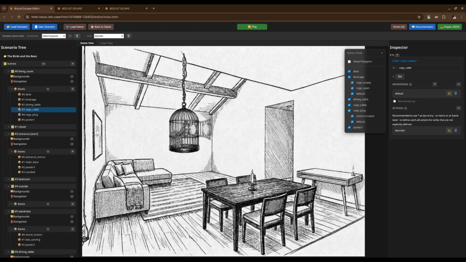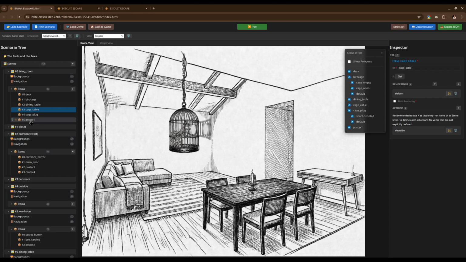So scenes is an important concept in this escape game simulator, which is if you have multiple rooms, each room might be a scene, or each particular area of that room that you want to zoom into might also be a scene. In an adventure game, it will be similar. If you have a house or other houses, you can also jump, and different rooms of the house might be a scene.